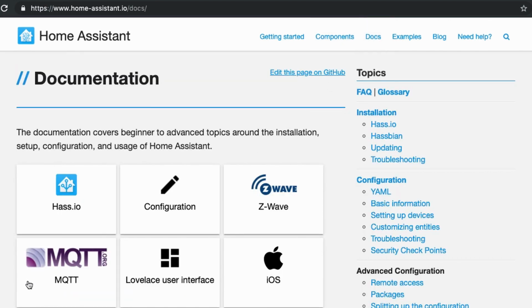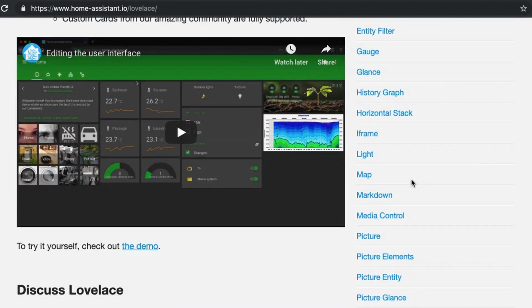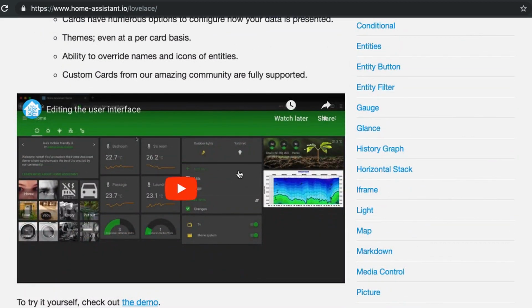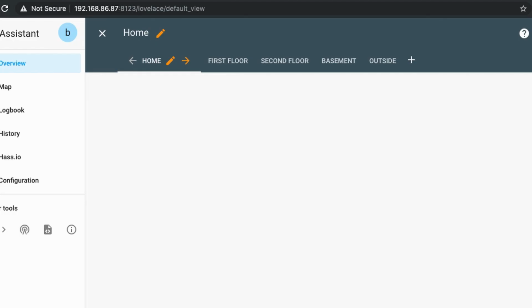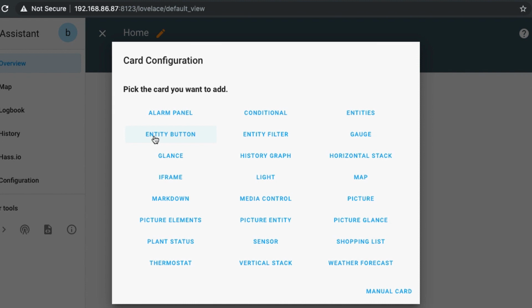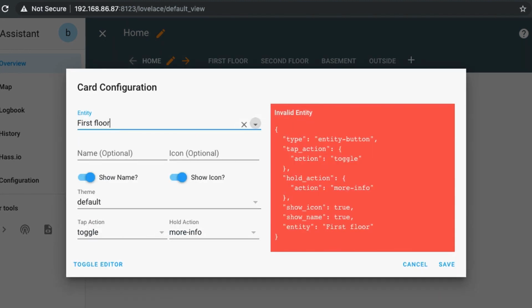If you click on Docs and go to Lovelace User Interface, it tells you all about the different cards you can use and how great you can get it looking. What we're going to use here to navigate between screens is an entity button. So let's just start with first floor. That is not good. We want a button that's going to take us to the first floor tab.